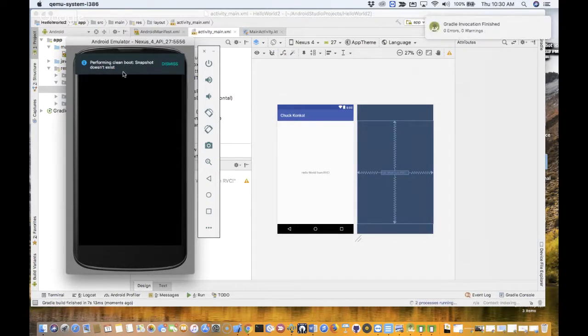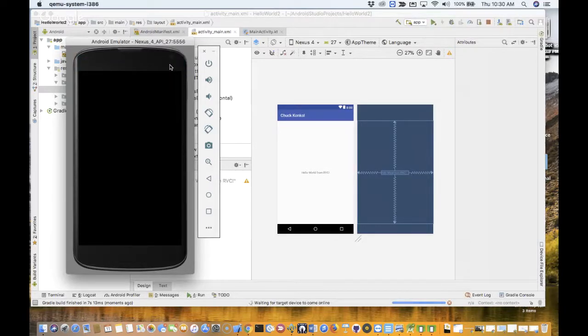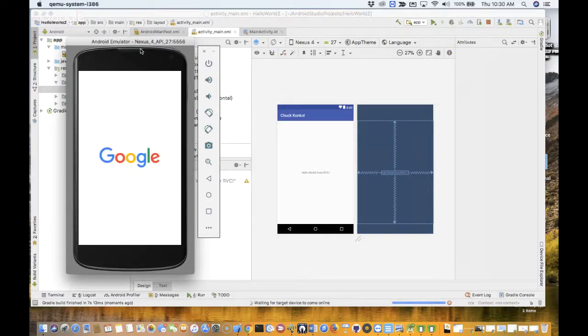If you get a prompt about performing a clean boot or snapshot, just dismiss that. You should get a Gradle completed finished prompt. The phone will start like mine's doing here, the emulator phone, which I just installed a Nexus 4. I had a Nexus 5 on.